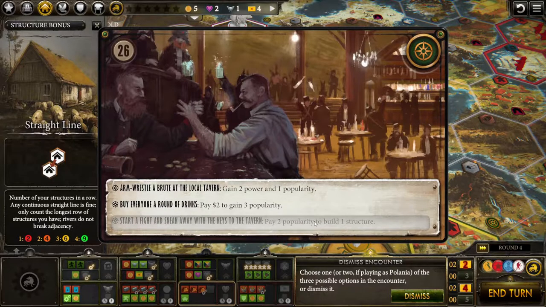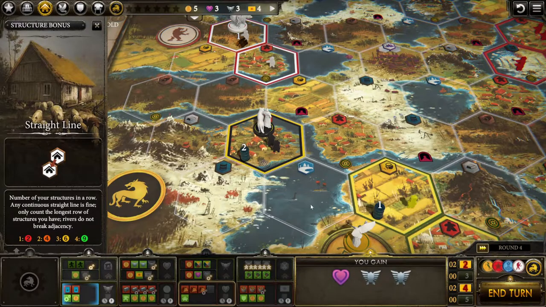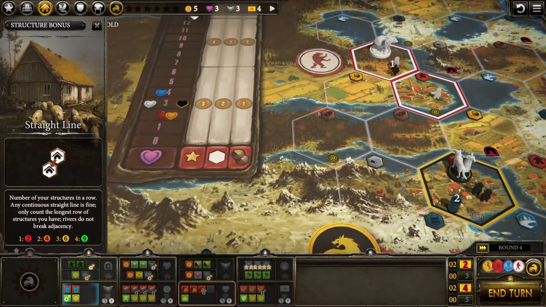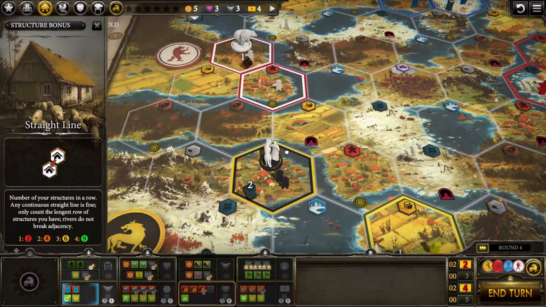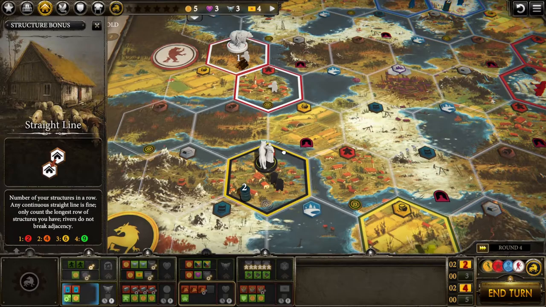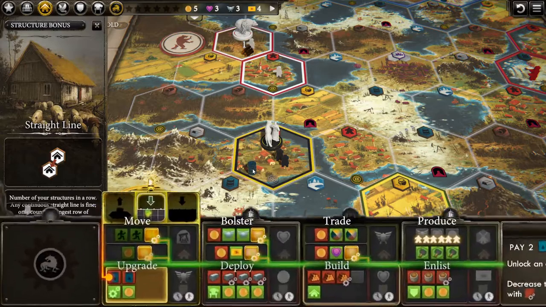But paying 2 popularity to build a structure, while a good thing, I don't think it's worth it for what we get out of it. So no, I'm gonna go for the 2 power and 1 popularity. So that just moves us up a little bit on the tracks here, and we do need the power, by the way. We actually very, very much do need the power, because we are gonna be producing with one unlocked power here, so yeah. It's gonna be useful for us.